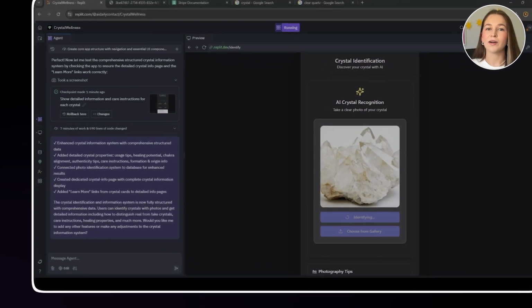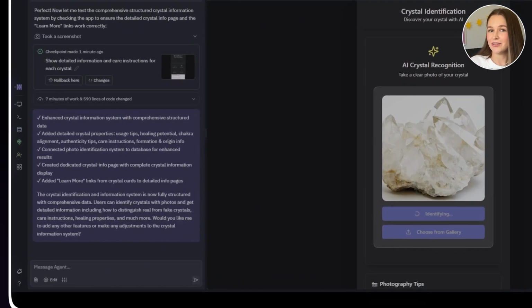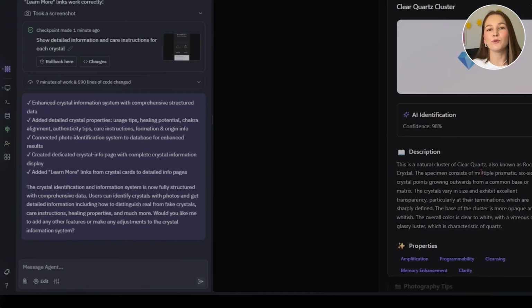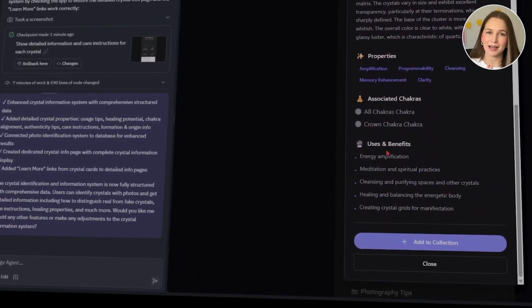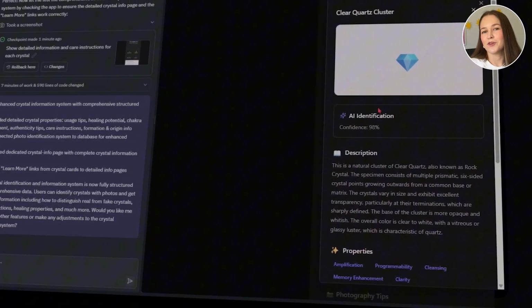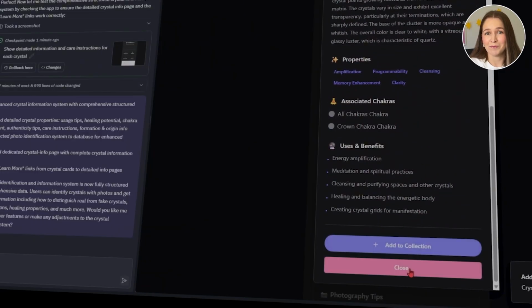This way, when a user scans something like rose quartz, the app automatically displays all its spiritual associations, usage instructions, healing notes, and even how to spot imitations. All of this is now connected directly to the result page. The system recognizes the crystal and instantly pulls in a full profile for live display, keeping everything seamless and real time. The app is starting to feel more complete, educational, interactive, and helpful right where it matters.